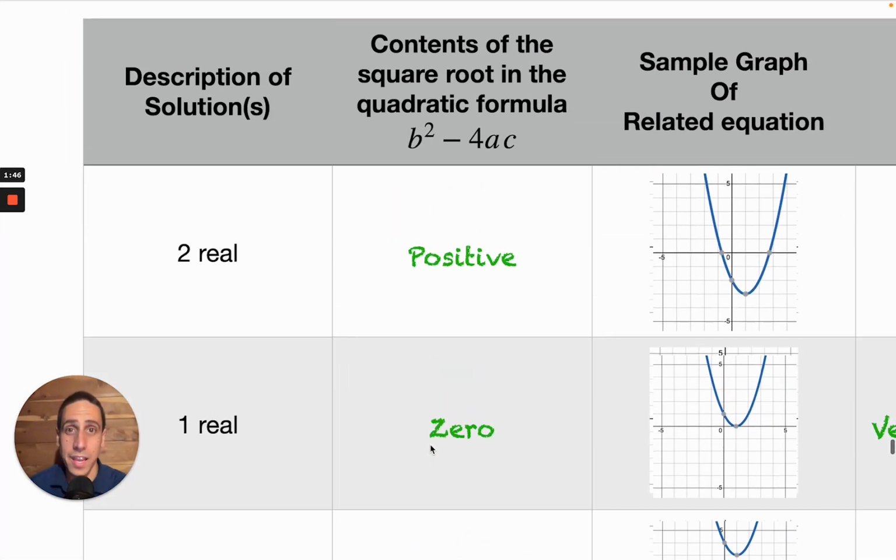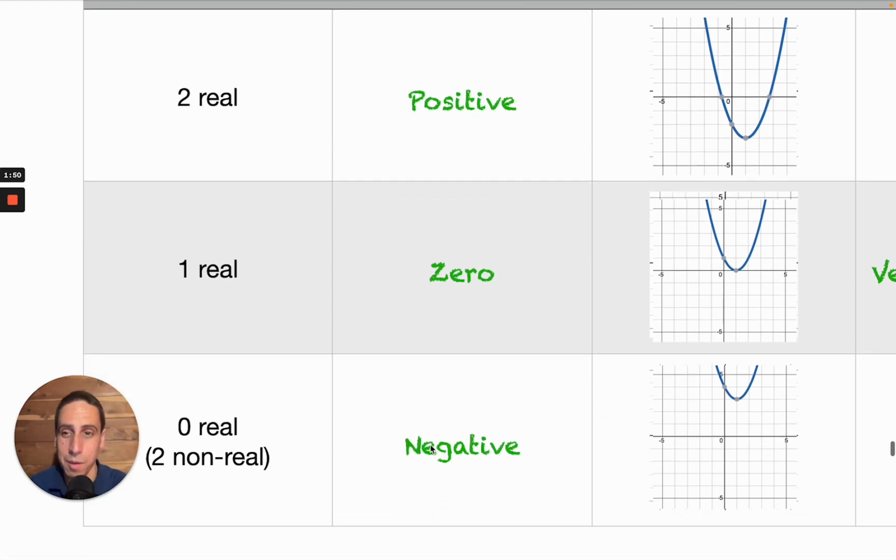Now, if you get a negative inside the square root, then you know it's time for imaginary or complex numbers, and you get negative b plus or minus the square root of a negative number. There will be 0 real solutions, and we can call those two non-real solutions. You know what they look like. It's like 3 plus or minus 4i, or 6 plus or minus 2i, or something like that.